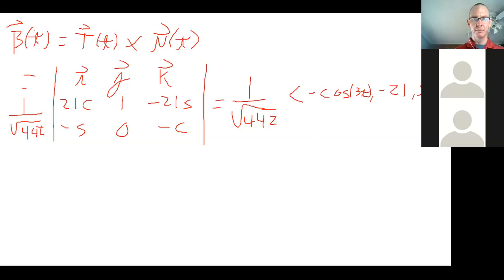Would that simplify to negative 21 or just 21? It will be a negative, because whenever we do our setup, let me write this a little cleaner, we have to go backwards first, then we go forwards. So even though we go backwards, we're keeping it as it is. So we go from here to there, negative cosine, 21 cosine squared minus the 21 sine squared. So they both still have the negatives in there. So we factor the negative out, and then you get your 21 sine squared plus 21 cosine squared. So yeah, this is a long process to find this whole thing.